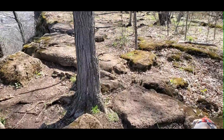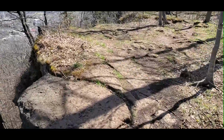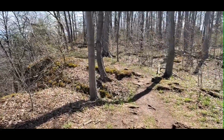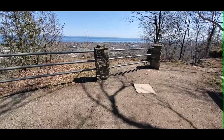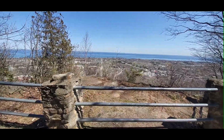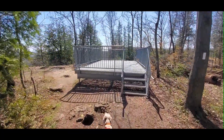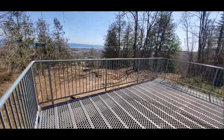Okay, so just watch your footsteps along here. There are lots of exposed rock and tree roots, so stay away from the edge. And there's a few more platforms for viewing up ahead. They've done a good job of constructing some really sturdy metal platforms for viewing. This is one of the older lookouts, and you can see there's a little bit of a barrier there, so that's probably one of the original lookout barriers, but here's one of the newer ones. And it's raised a few feet up, so it'll give you a little bit better vantage point. And I think it's meant to keep people away from that edge, because yeah, bad things can happen.